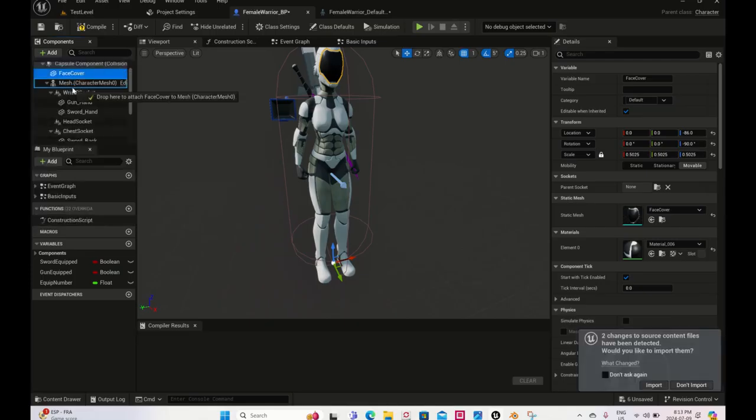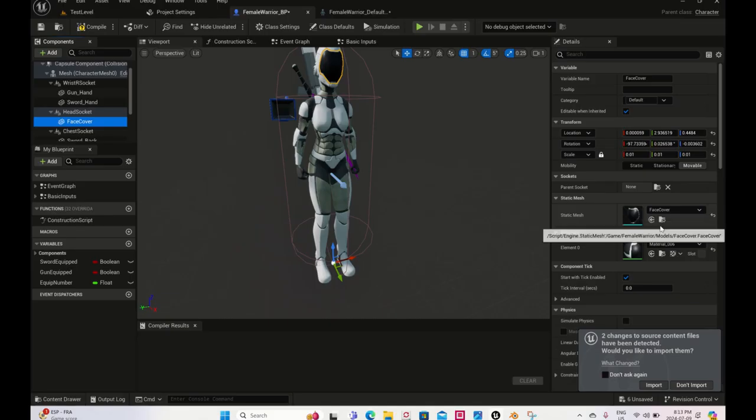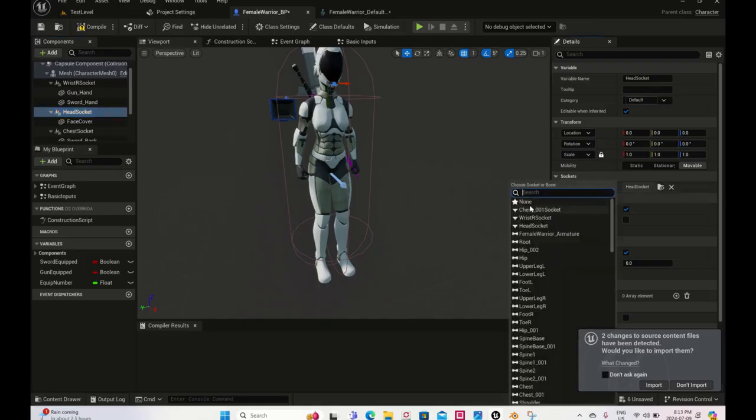So I'm going to parent the face cover to the head socket, because the head socket is the one that's actually parented to the head here. If you press this icon, you can see all the sockets or all the bones that are available.